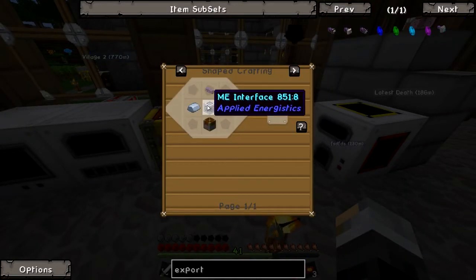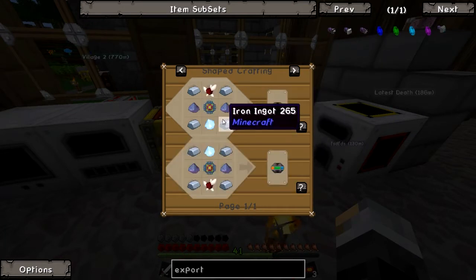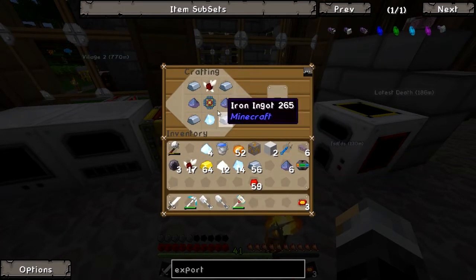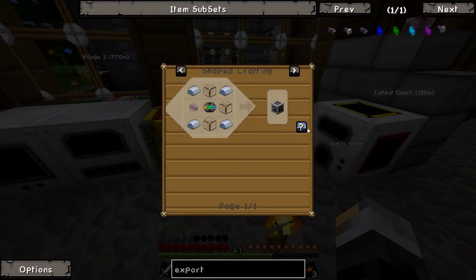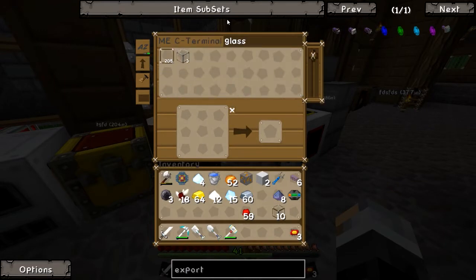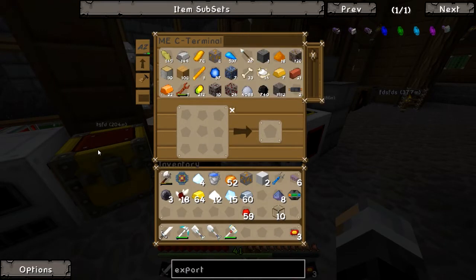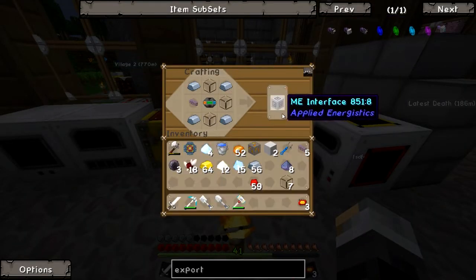Anyway, so precision bus ME interface, no, can't build it yet. So we need this conversion matrix. We should have everything there now. There we go. So that should be enough now, hopefully. I'll just want to make one just to show it, and then we should have enough for this once I get some glass on me. There we go. We got 10 glass, luckily. And we still got those glass panes from when I mass made them as well. That's pretty funny. I can't remember why I made them now.